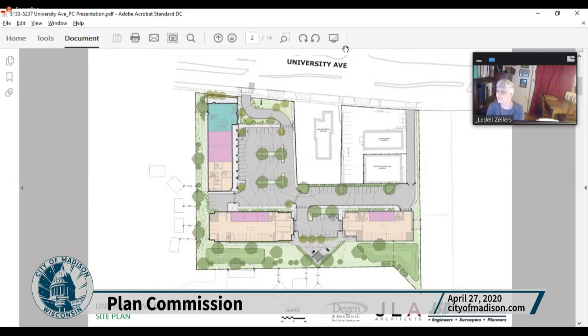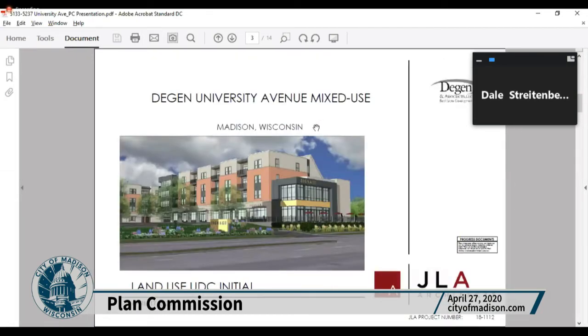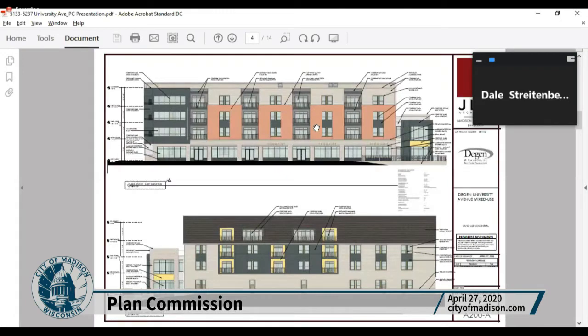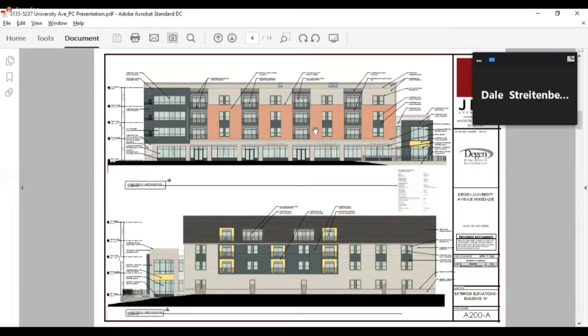14375 Wisconsin Avenue, Elm Grove, Wisconsin, in support and wishing to speak with JLA Architects, 311 East Chicago Street in Milwaukee. Mr. Streitenberger. Yeah, this is Dale Streitenberger. I'm in the Milwaukee office, but we're Madison and Milwaukee. And if you look at the architectural renderings as well as the elevations, you'll notice that we have a series of structures that create almost a representation of a townhome with a ground level arcade and covered entry leading into the mixed use.